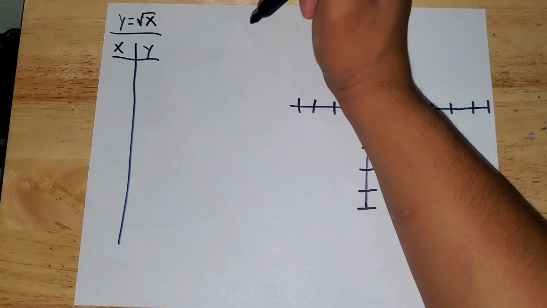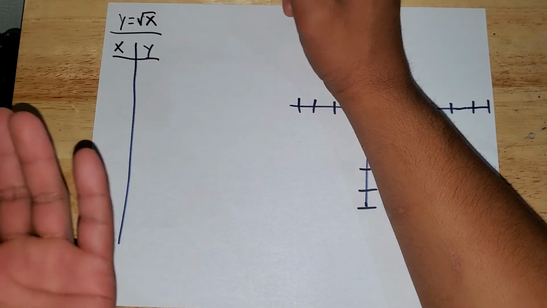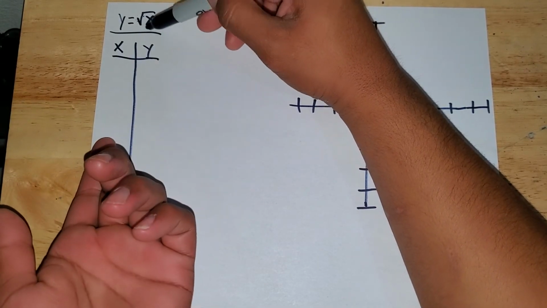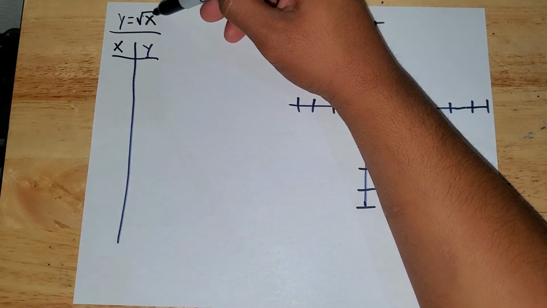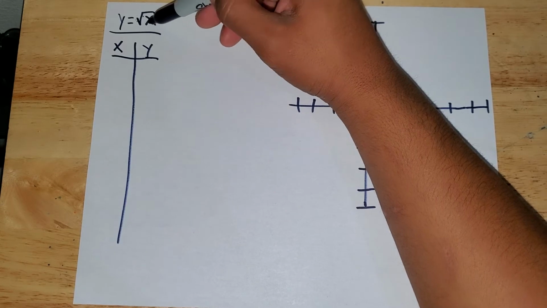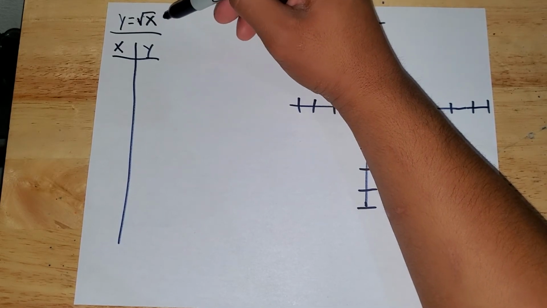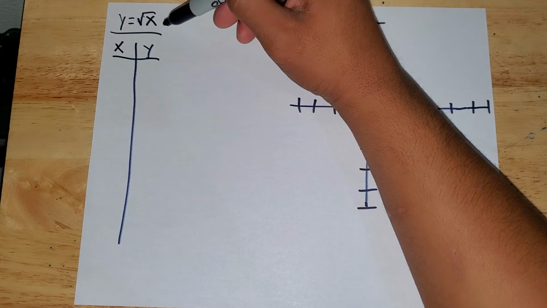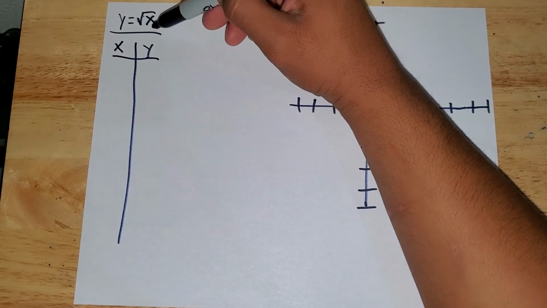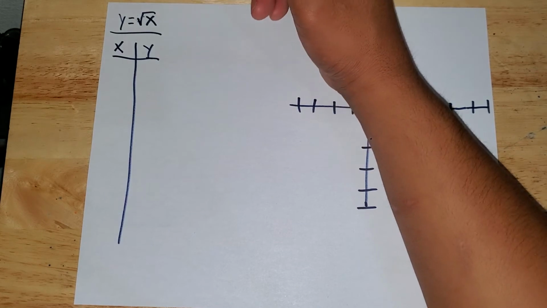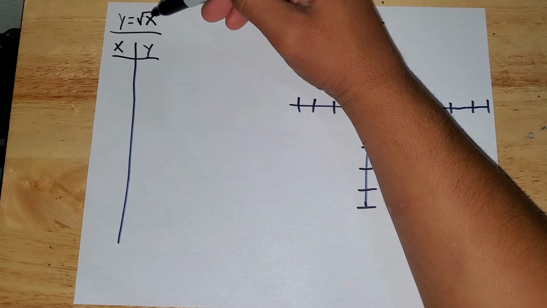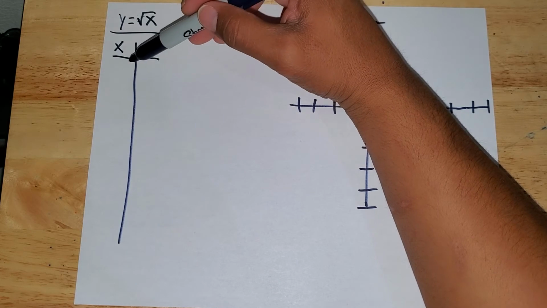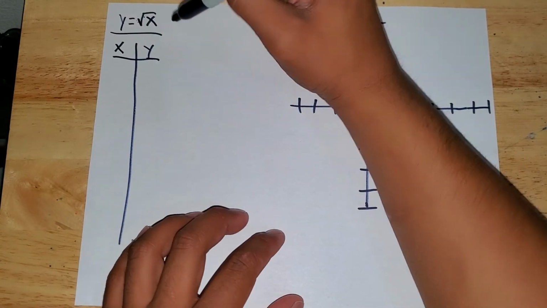In the previous problems, I can't use -1, -2, because it's not that the x value can't be negative, it's that the radicand can't be. What I mean by the radicand is anything under the radical, because this could say x plus 1. Anything under the radical cannot be negative. So with x plus 1, x could be -1, because -1 plus 1 is 0, and that's a perfectly good way to simplify a square root. It's like the smallest square root. So you want to be thoughtful of the values that you're choosing. I can't just choose any negatives.